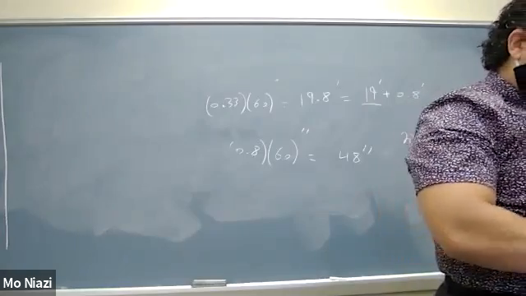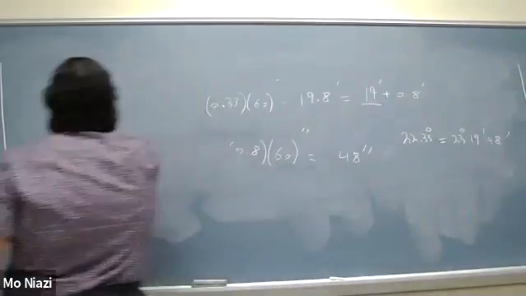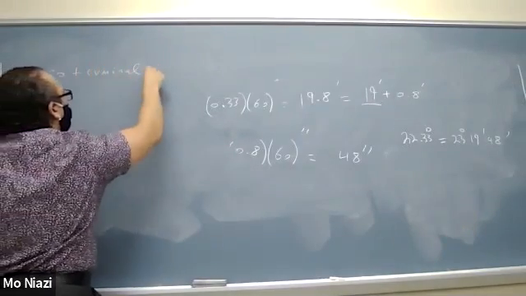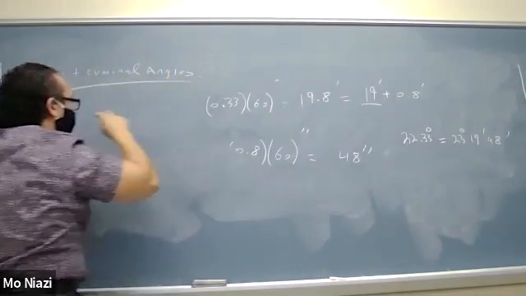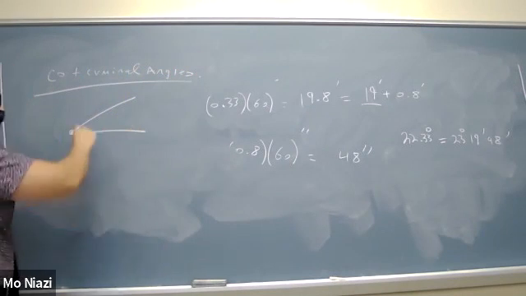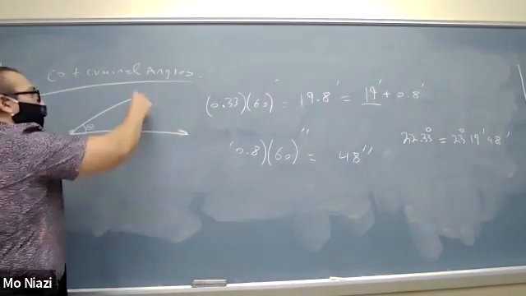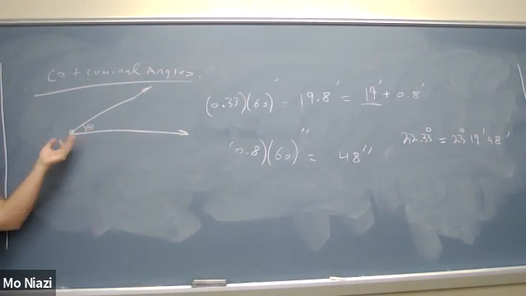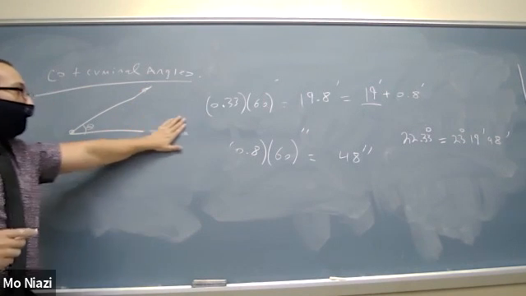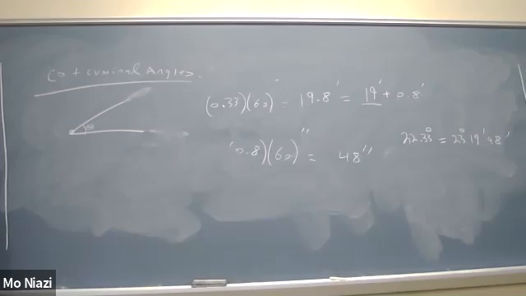Let's continue. Now we're going to talk about coterminal angles here. Remember how we had a vertex and we had 2 rays like this, right? And we defined an angle between them. You guys remember that? Okay. Well, we can call this a leg and that a leg. Sometimes you can call it a leg, sometimes you can call it a ray. Technically a ray would be with an arrow that emanates towards infinity, and a leg would stop doing that. A leg would just be kind of like this. But at this point, it's just really semantics, all right? Rays and legs are kind of the same, not really.